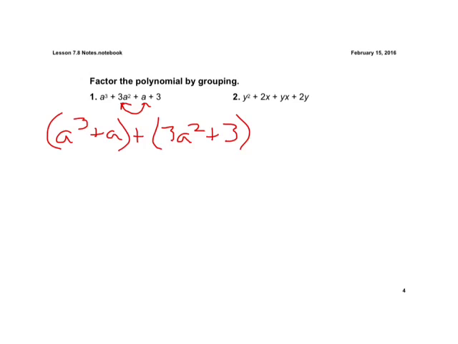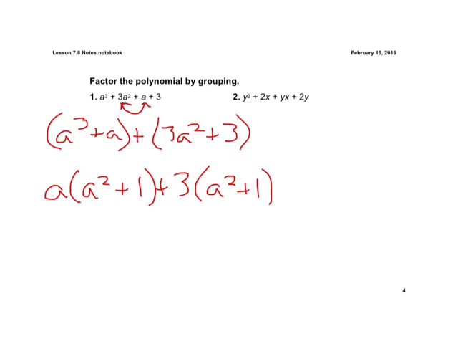Hopefully what we get left over in the parentheses is the same thing. Let's check it out. If we factor an a out, we have an a squared plus 1 left in that set. Plus, if we factor a 3 out, we have an a squared left. Plus 3 goes into 3 one time, so we just have plus 1 left. And again, we have our parentheses equaling the same thing. That's perfect. So our answer in parentheses is a squared plus 1, and if we factor those two things out, all we have left is an a plus 3.